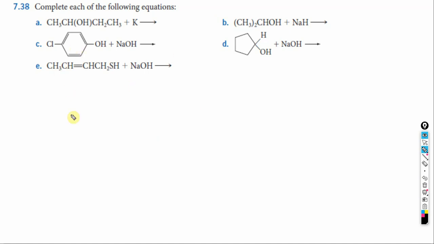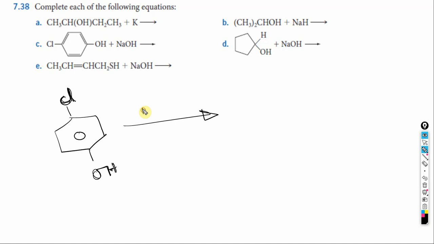So for this problem, we have a phenol, and as we know, phenols are much stronger acids than alcohols are, and especially you have something like a chlorine, which makes the ring slightly electron deficient through inductive effect. So para-chlorophenol is going to be even more acidic than just phenol. So when that reacts with sodium hydroxide, the phenol is going to be a very efficient acid. It's going to protonate the hydroxide, so that becomes H2O. H plus from here, OH minus from here becomes H2O, and therefore sodium is going to become the counter cation for the phenoxide anion you are going to produce.